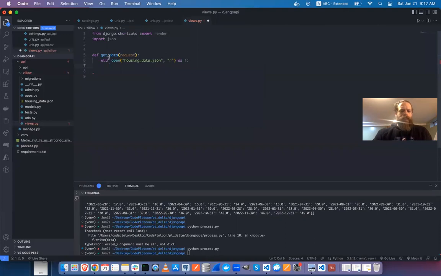So I've got get data, and then I open the file, and now I'm going to read it.